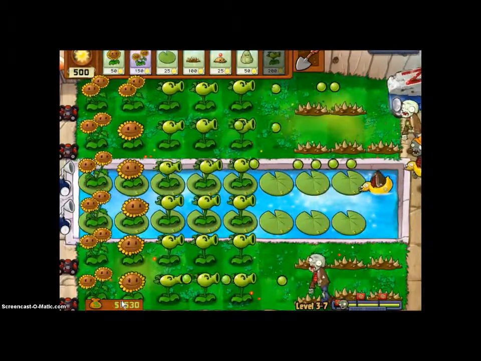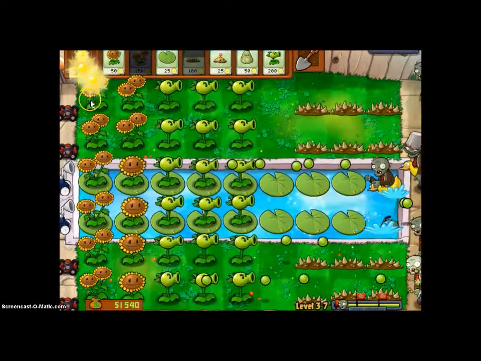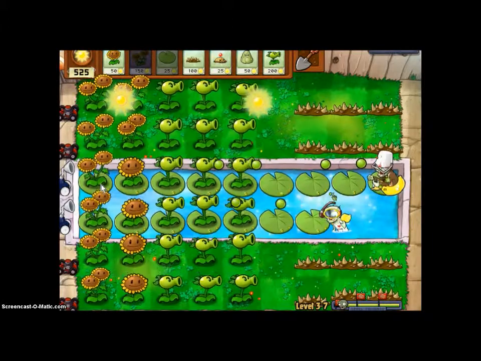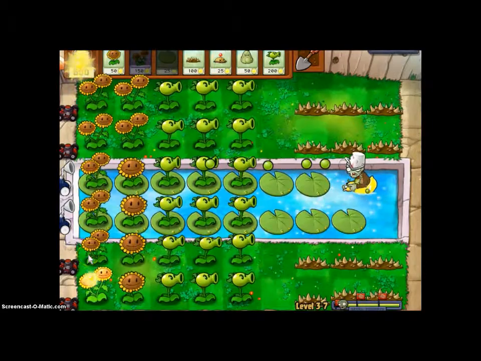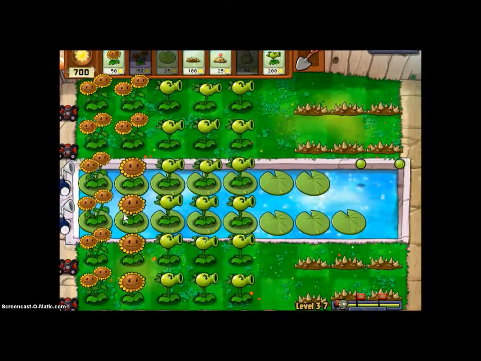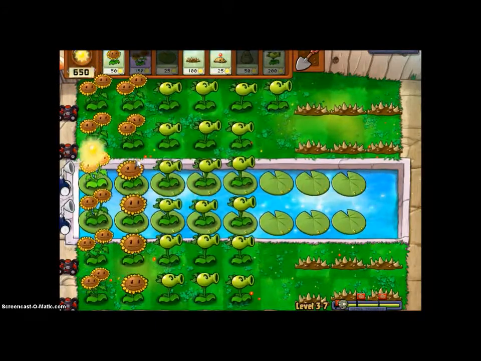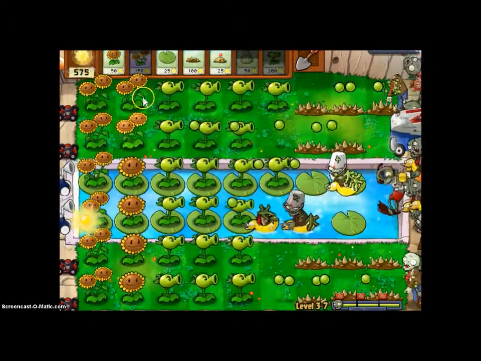They keep coming. And he ruined that stupid spike weed thing. Oh, scuba zombie. Okay, you know what? You pissed me off. Even though I didn't need to, I was just gonna squash him. Because look at how much sun we have. Gee. That's the effect of the twin sunflower right there, I'm telling you. Have one of these out and oh shoot.